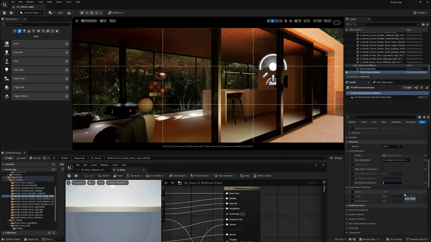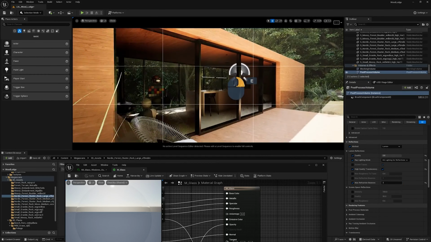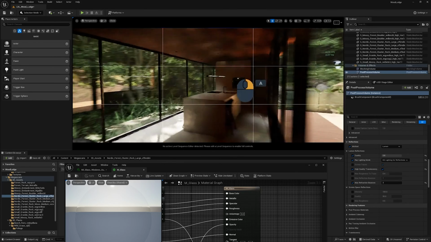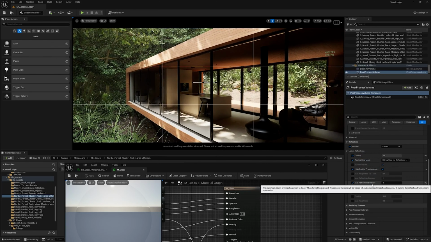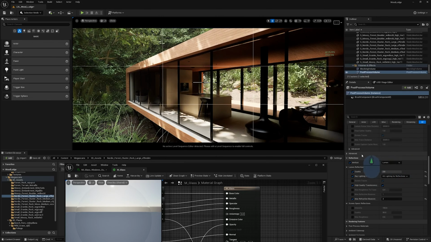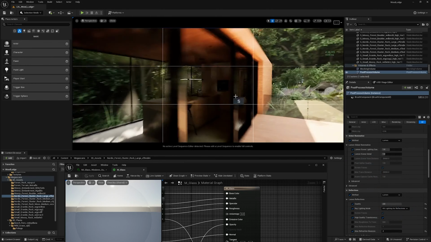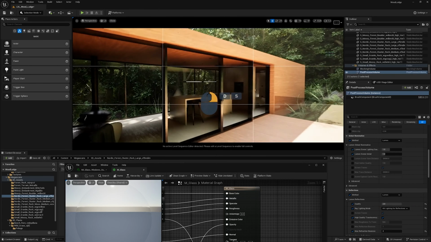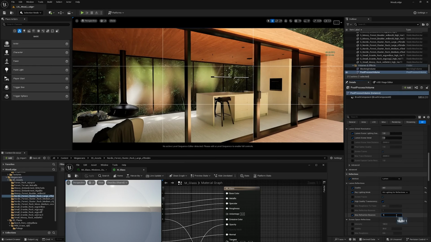So definitely it's the refraction bounces. That is what allows more bounces on those lights. 4 to 1 to 0 to 1.